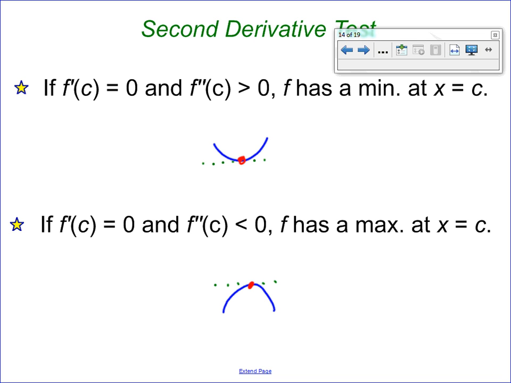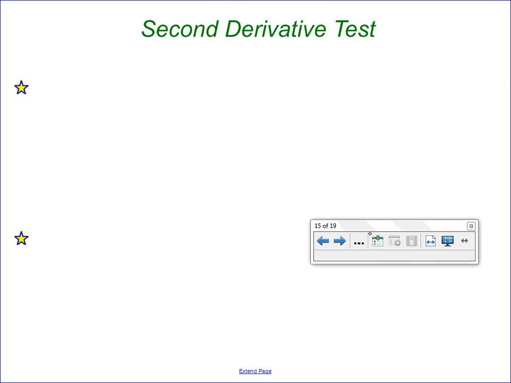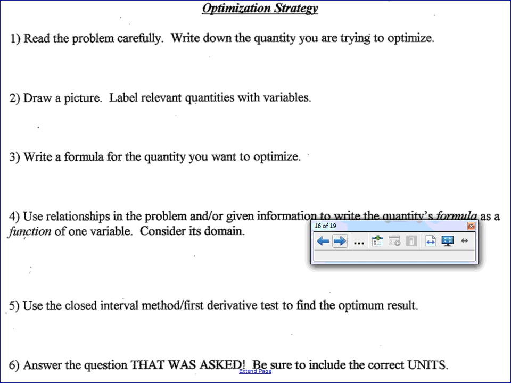How would that save us time? Well, instead of having to evaluate f prime twice, one on either side of a critical value, we could evaluate f double prime once. If it's positive, then I know I'm dealing with a minimum. If f double prime were negative, then I know I'd be dealing with a maximum at the place. The only thing is that you have to do a second derivative, right? And so they kind of even out, right? You still have to do the second derivative and then evaluate, as opposed to evaluating your f prime on either side.